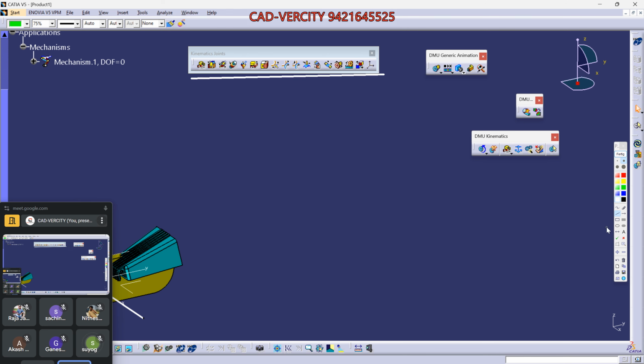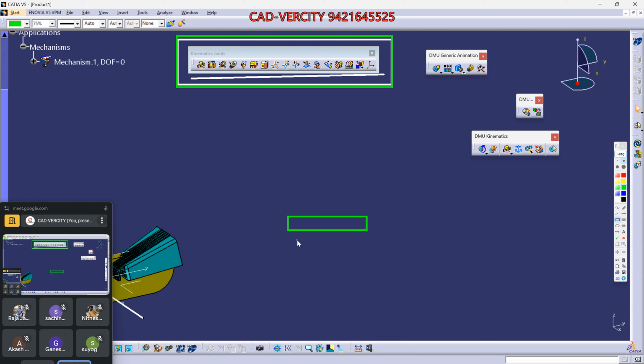Okay. So this is a use of kinematics where you can apply motions. You can check the feasibility of your product, whether it will work or not. Suppose if you design anything over here, after motion your position will be this one.